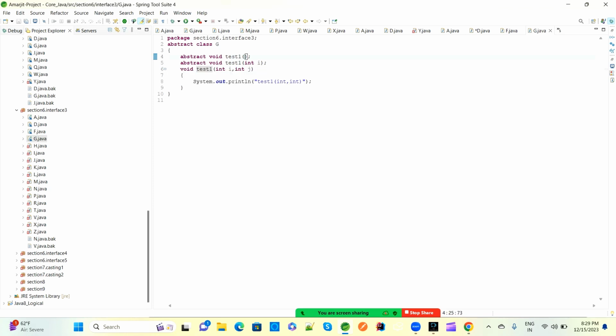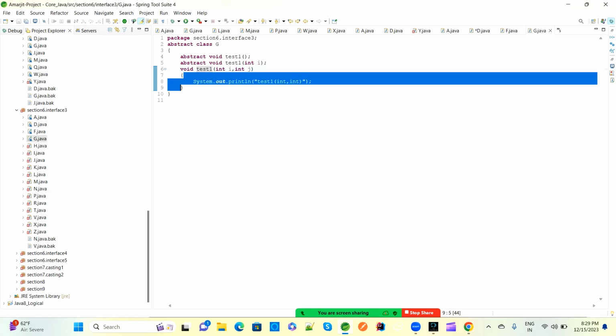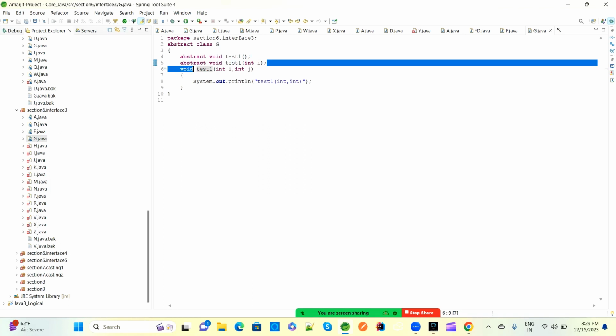The second test one has one argument, which is integer type, and the other is a concrete method, which has test one with two arguments. So in an abstract class we can have both abstract methods and concrete methods. A concrete method will have a method body, and an abstract method should not have any method body. So this is valid, not an issue.